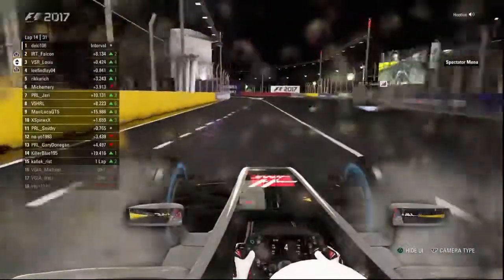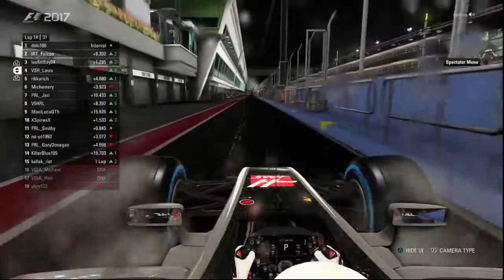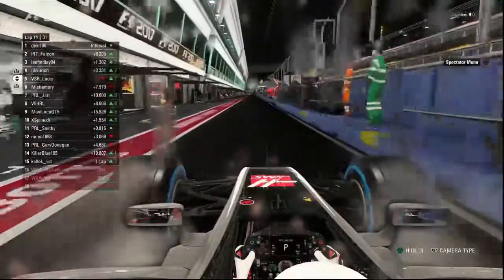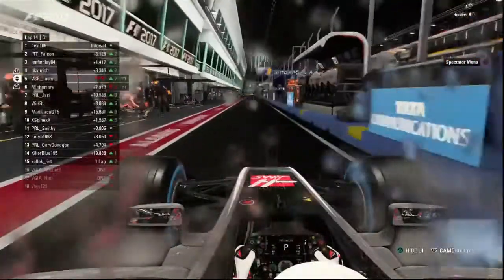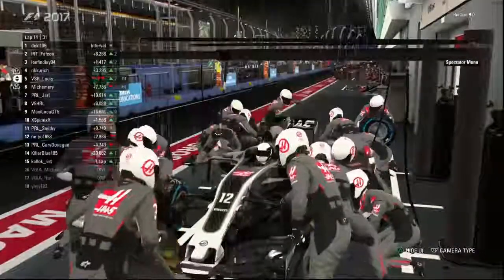Alright, Lewis is jumping into pits. He's going to go for an undercut. See if he can get one lap. Now, the thing with Lewis is he's got to come out with no traffic. This will determine the battle for 2nd place. He's got to come out with no traffic and be able to push these tires and be able to get around Falcon when Falcon makes his pit stop.